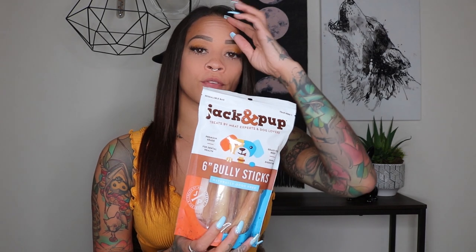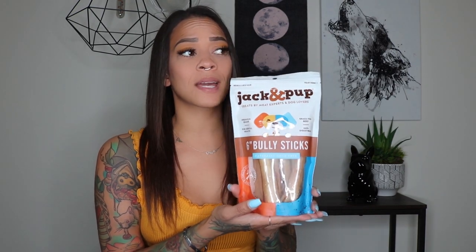Now, Lennox cannot have these small ones — you need to get bully sticks that are the appropriate size for your dog. Lenny will try to eat the whole thing in one go; she has before and thrown it all up. We get her the really long ones. They're super hard and only get soft where the dog chews them, so they don't get that instinct to swallow it whole — they realize it's a chew. It's safer for puppies than rawhide, which isn't digestible. I also like antlers but they can crack teeth, so for puppies I recommend bully sticks.